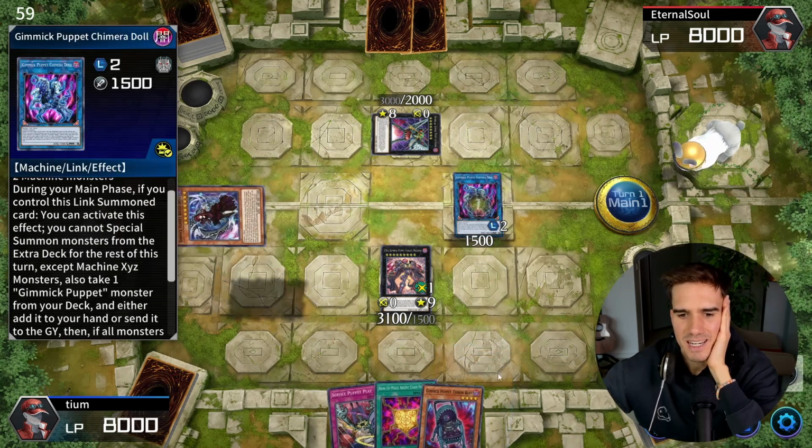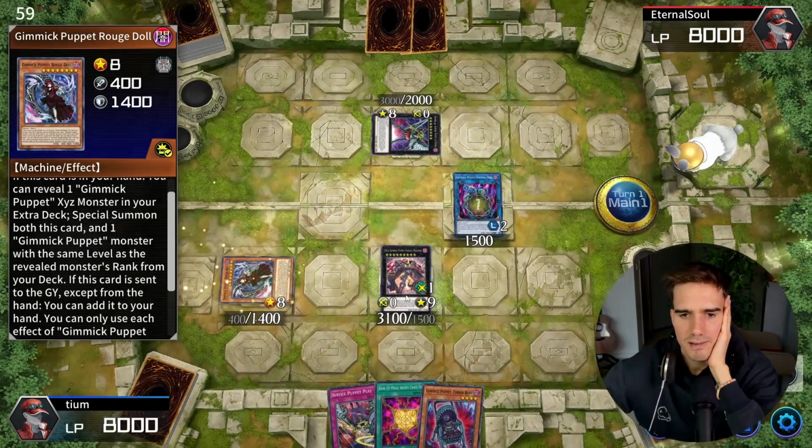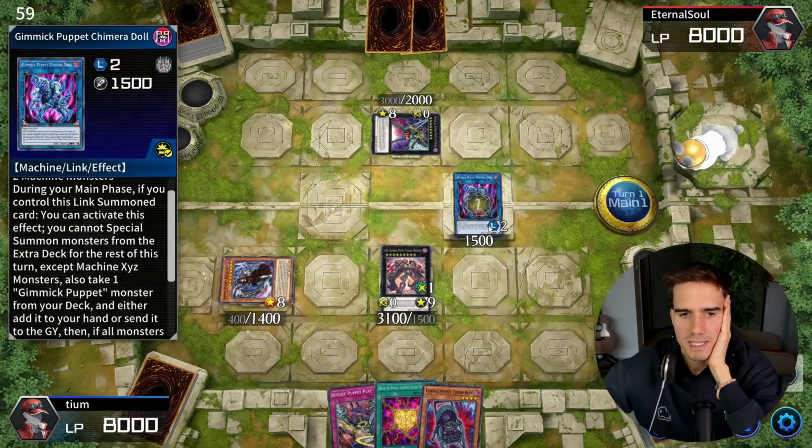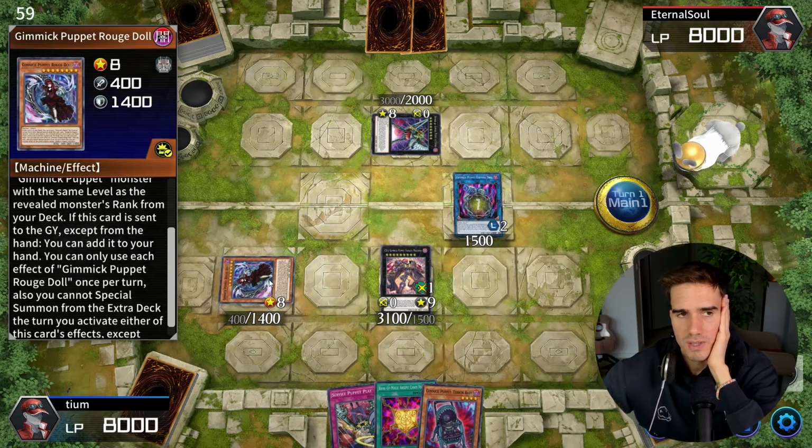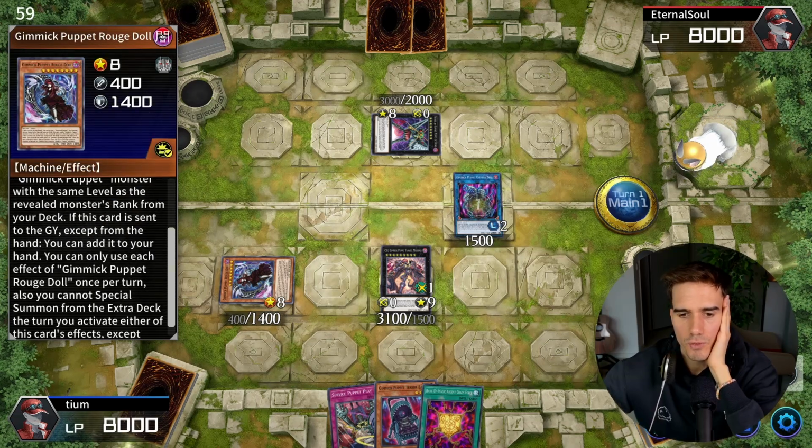Then we are once again adding the Baby here, like the same thing we have done in the last combo basically, and then we can also special summon from the hand, which we will special summon the Gimmick Puppet Rogue Doll, which was added before.